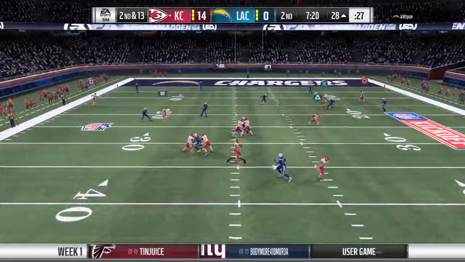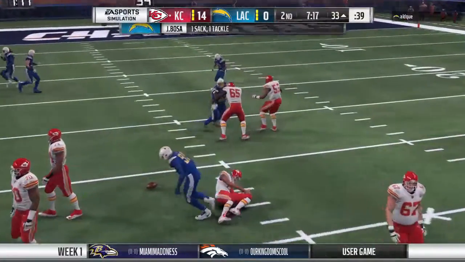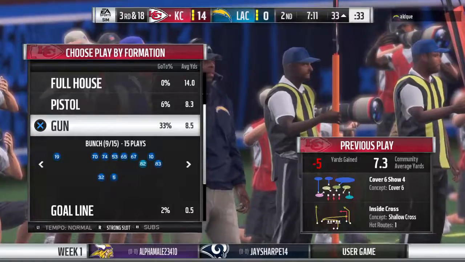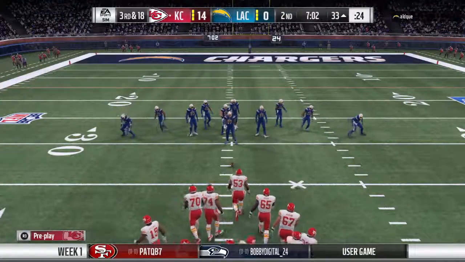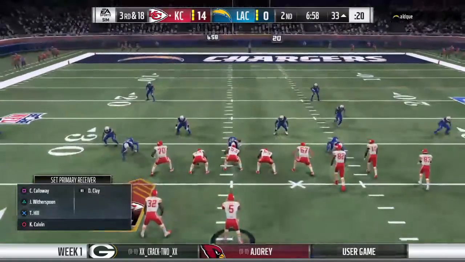Mahomes to throw on 2nd down. Pressure applied, and he's going to be taken down. They sack him back at the 33-yard line. Joey Bosa in there to get him for a loss of 5. Going to need better protection here. 3rd and long following the sack from Mahomes and company.